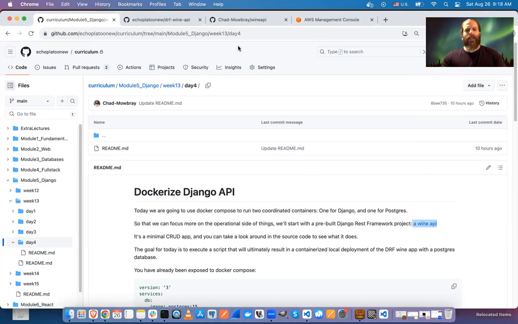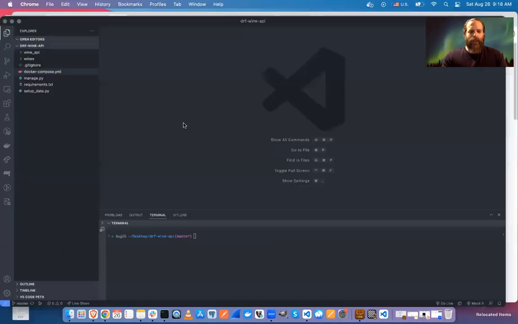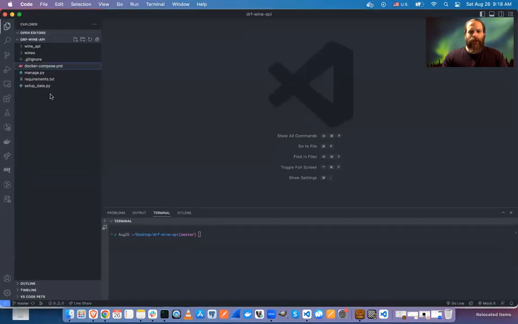Here we're starting with this, and I basically forked it and cloned it. So this is something that exists in the Platoon space, but I've got it locally, and I have my own copy on GitHub. So just taking a look. Anytime you get something new, it's good to take a look around and see what's happening.